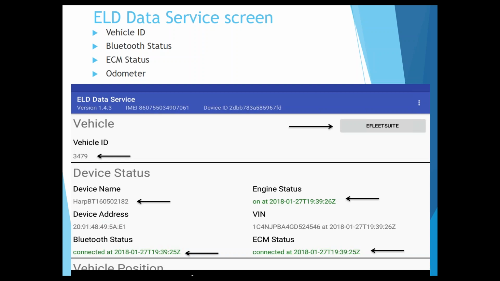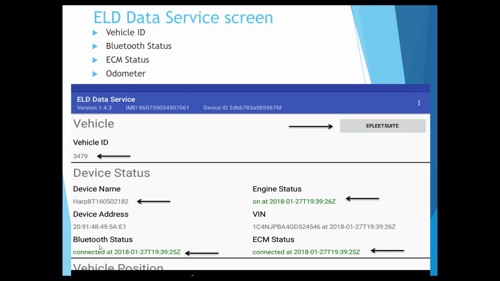So what you will see on your home screen on that ELD data service screen, if you are already paired up and connected with a tablet and the GPS tracker, it will display your vehicle ID. It will also have the device name. The device name is the serial number that is on that black box that is plugged into the truck. So if there's ever a question of whether you are connected to the right vehicle, just match up the serial number with the heartbeat number that shows up for the device name, and that will tell you if you are actually connected with the correct truck as well as tracker.